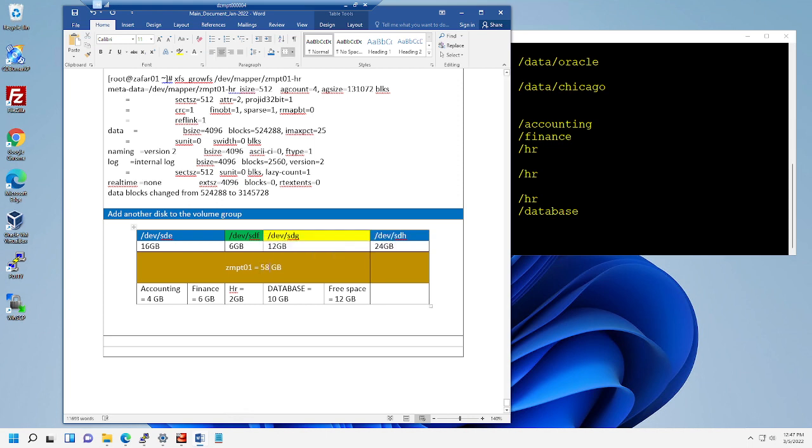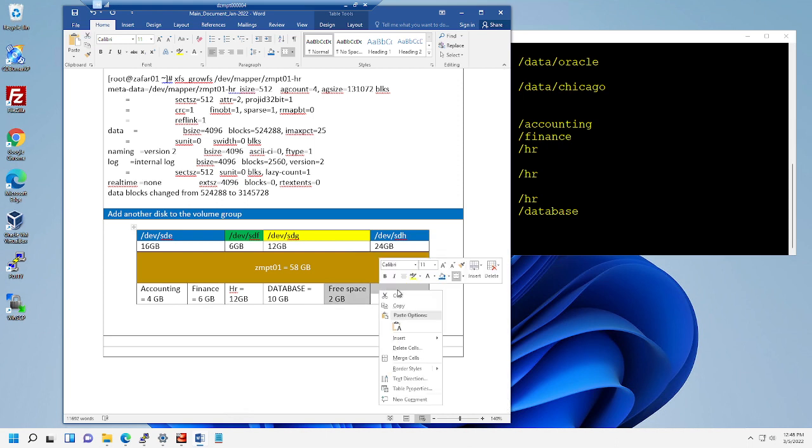This will be 58 GB when it merges here. And this space is 2 GB, and HR is 12 GB now. So now this both is going to merge here. So 24 plus 2 GB is going to be 26 GB.